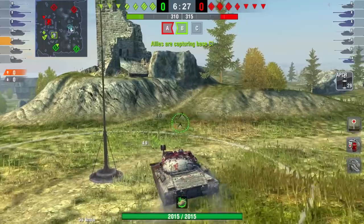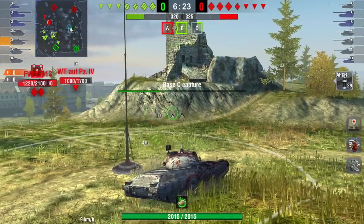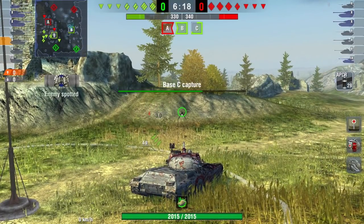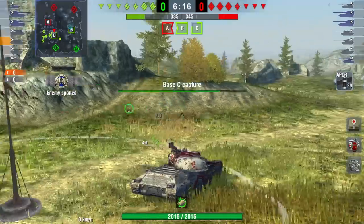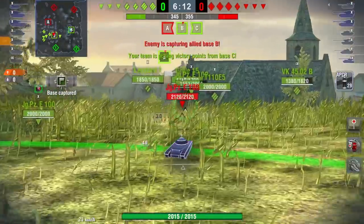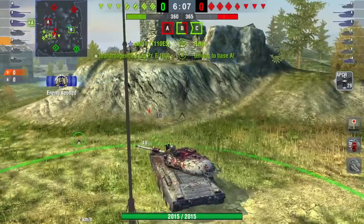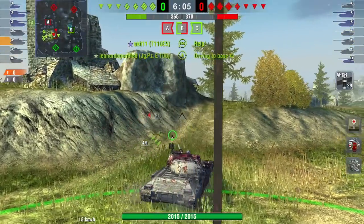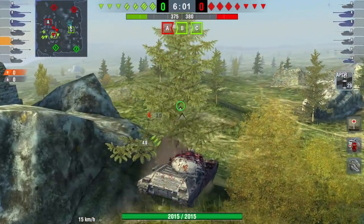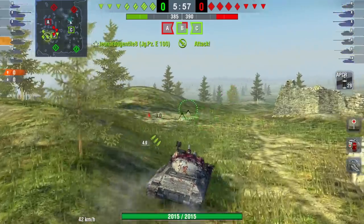By the way, if you haven't done that before and you are doing it for the first time, you would spot up the enemy and you may be tempted to wait up there to take a shot. Don't. If you do that, you're up on a hill, you're not in cover, and you can get smashed. If there's 3 or 4 of them, they can all pour rounds in and you can lose half or 3/4 of your hit points before you're even in the game. So that is for spotting, it is not for sniping.